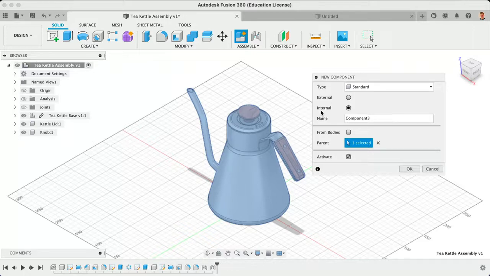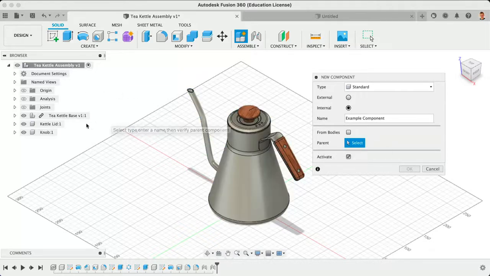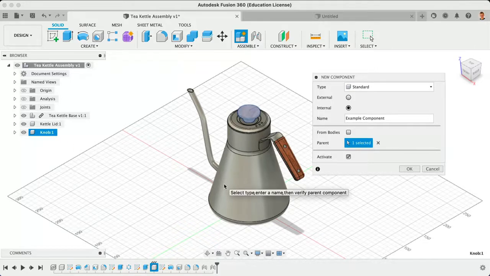We can also name each Fusion 360 component as we create it, as well as change the name at any time via the browser. Because components represent assemblies and subassemblies, it's important to note which component is active in the browser. New components will become nested underneath the active component. If desired, we can clear the parent component and select a different component in the browser. This allows us to choose the location where the component will be nested.